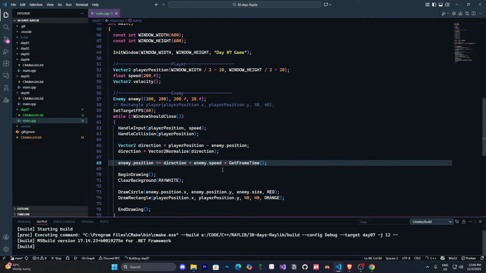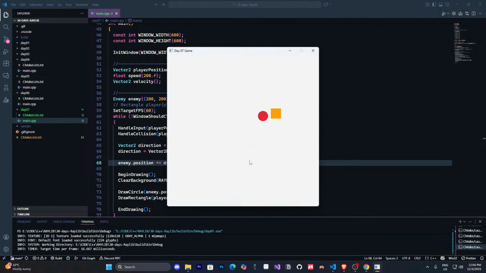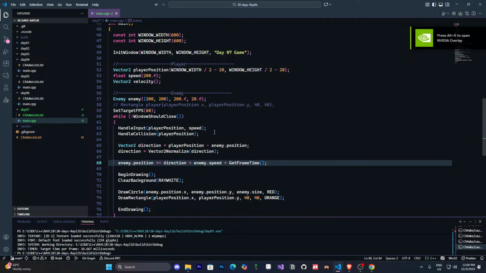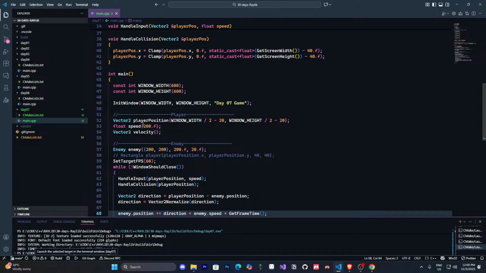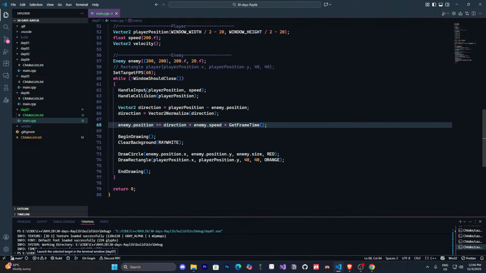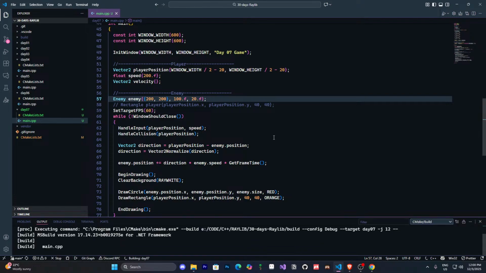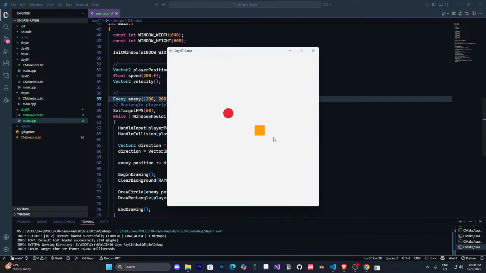Yep, it's going to work. Enemy dot speed, I hope. Yeah, as you can see, our enemy is chasing us. I just need to make the enemy speed a little bit higher. Yep, 100. Yeah, so it's working.